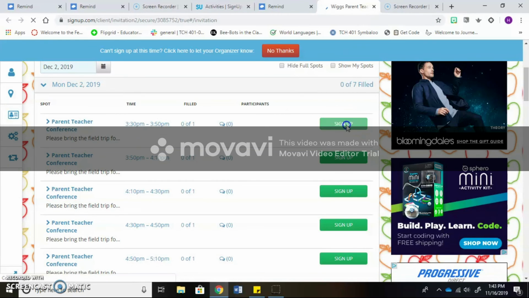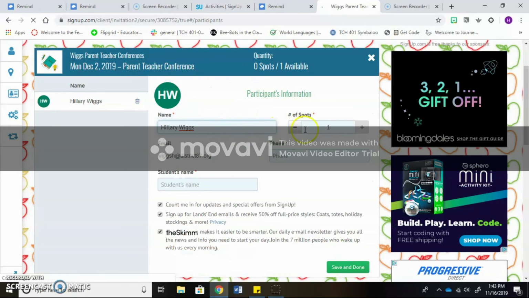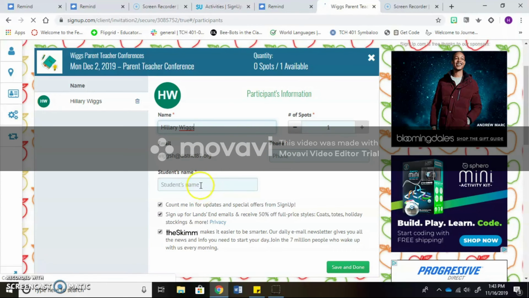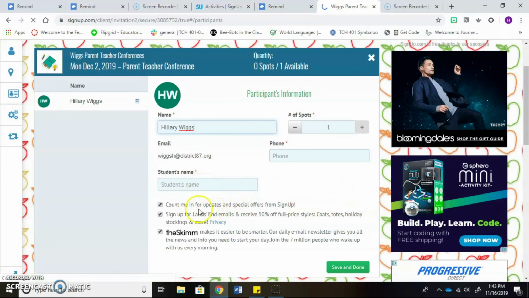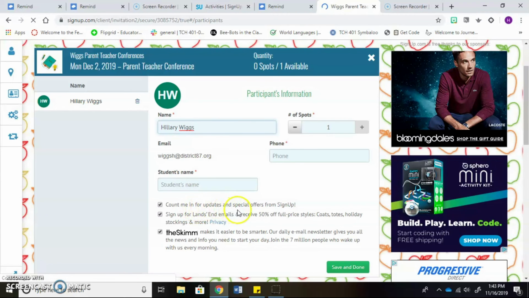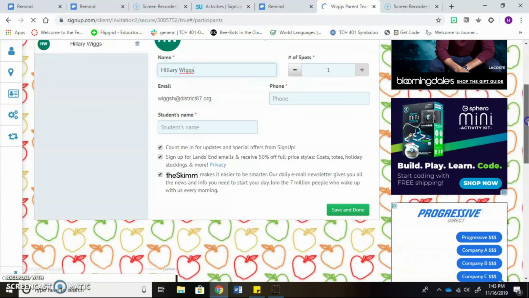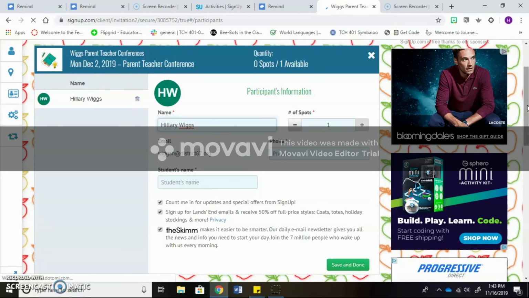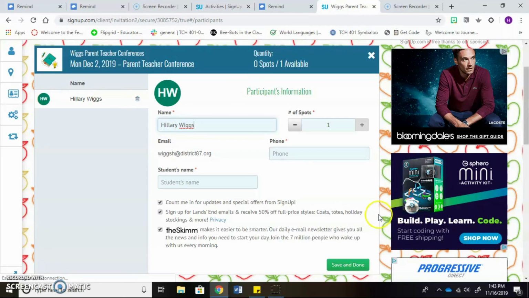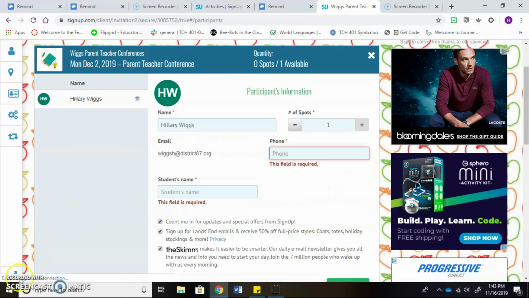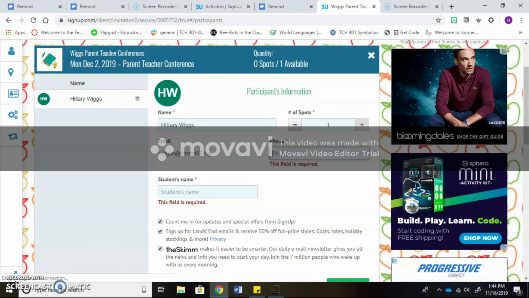So, oh, I want this slot. I can go ahead and sign up my information, putting my phone number and my student's name. I can then select as a parent if I want to get the updates. I can unclick these things. Something you should be aware of, though, is when the parents receive a reminder, it does include some advertisements. Over here, you'll see some advertisements. So that is something to be aware of. In the email reminder, they will get advertisements. So that is a little bit about doing the sign up feature, which is really nice for parents and for the teacher.